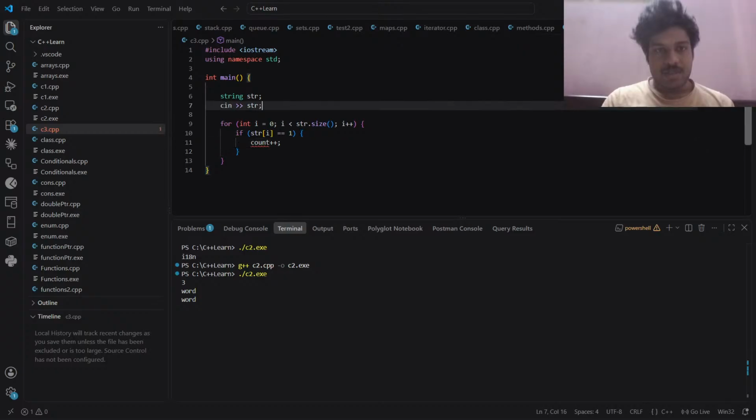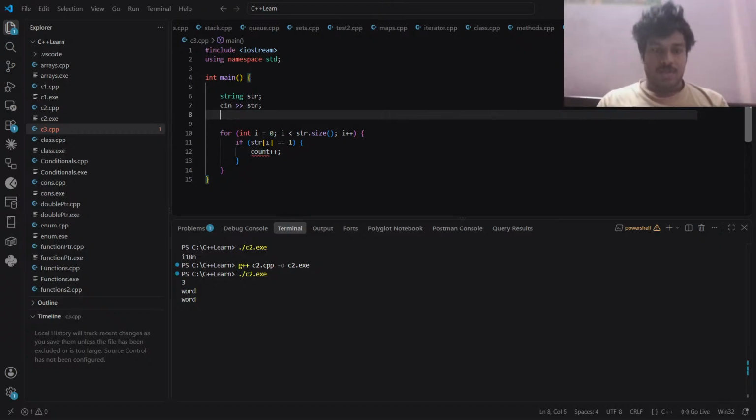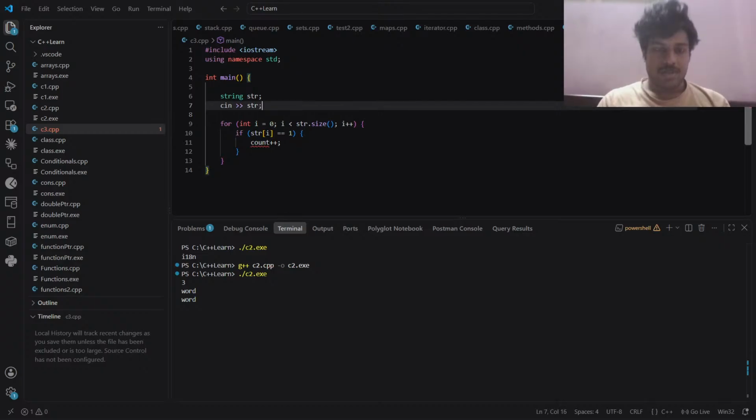Count is not declared. Okay, so I think you have to declare count as well here, right? Instead, you have to keep track of the count. So let me just declare count as well here.